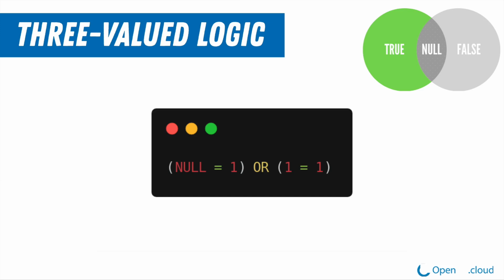So let's look at some of those. Over here on the right-hand side, you can see I tried to elaborate on what the statement below is going to be. So we say null equal to 1 or 1 equal to 1. We're going to look at some tricky scenarios about three-valued logic. So we know that null is not equal to 1. So that's going to return us not false. No, it's going to return us null. Okay, so we know this part is going to return us null. And then we say OR 1 equal to 1. Oh, well, that's a normal expression. That's true, right? Yeah, 1 equal to 1, true.